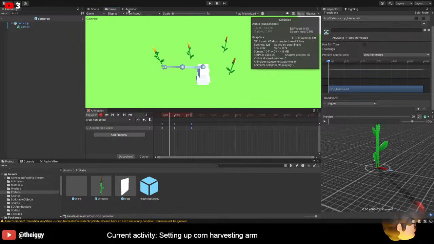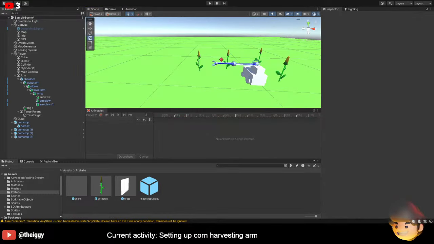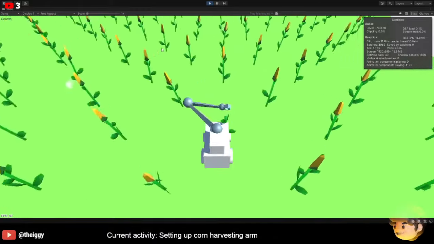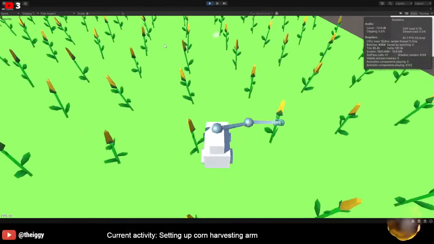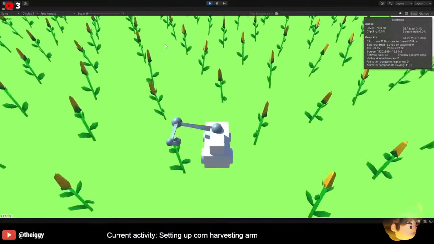And then, yeah, I think this is it. When we harvest the corn, we're also gonna do other dot GetComponent dot Animator dot SetTrigger. Okay, we're doing it. It's starting to look like a game. I just need to move the target smoothly between points.